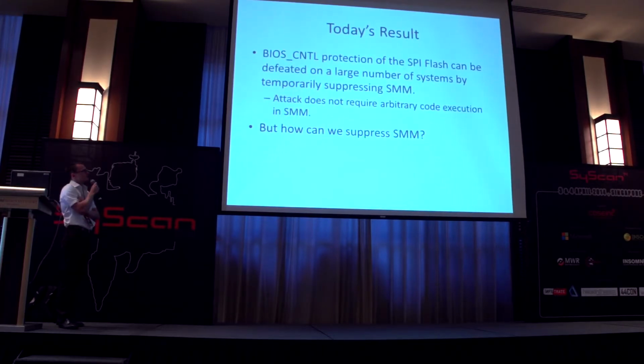Today's result is actually that in a lot of cases we don't even need to get into system management mode to defeat Secure Boot. We can actually defeat Secure Boot by temporarily suppressing the execution of system management mode. So SMM is a very privileged, important part of the CPU. It's responsible for thermal events. How can we temporarily disable SMM?